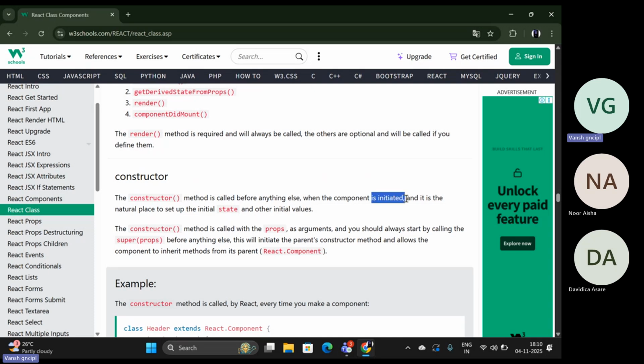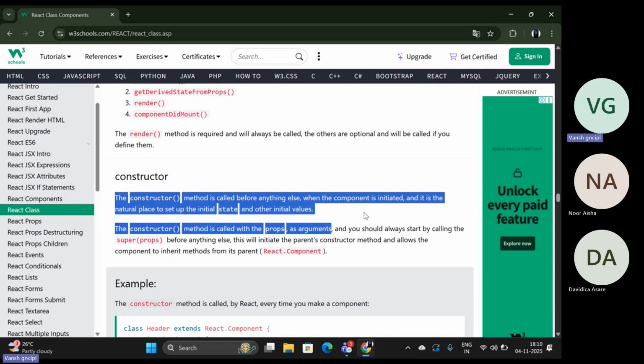Whenever you are calling your component in app.jsx, suppose, it will redirect you to that particular component page and call this constructor function first. And it is the natural place to set up the initial state. We have seen in the previous lecture that through this.state we were initializing some state. So this is something the constructor will do.